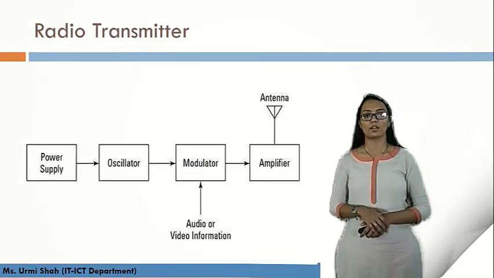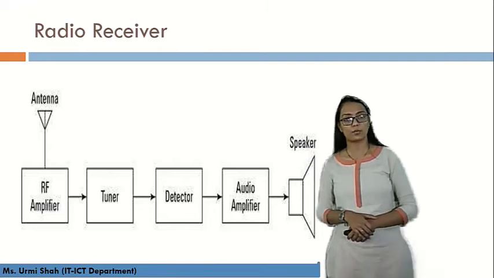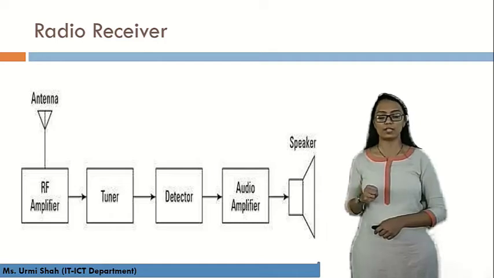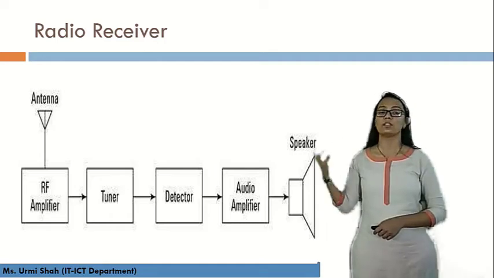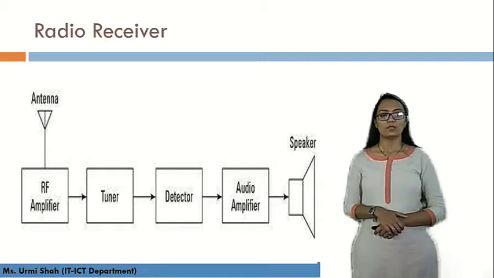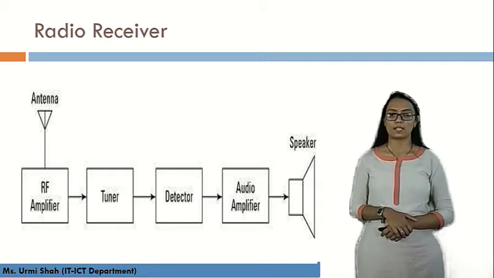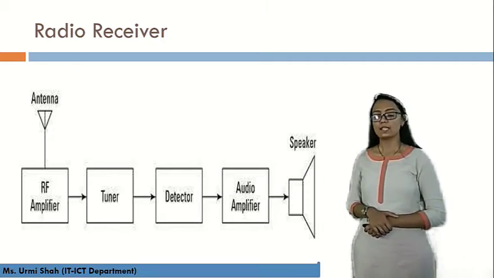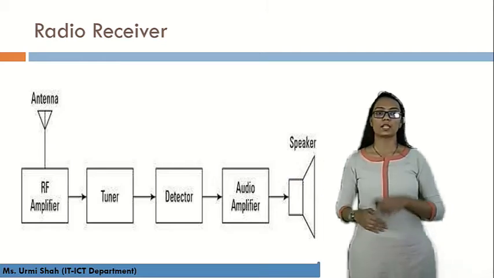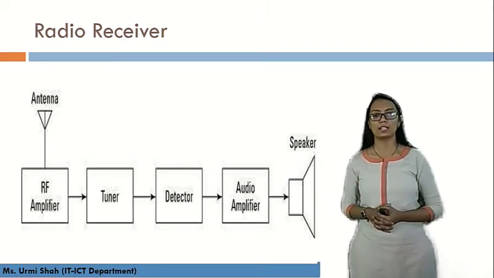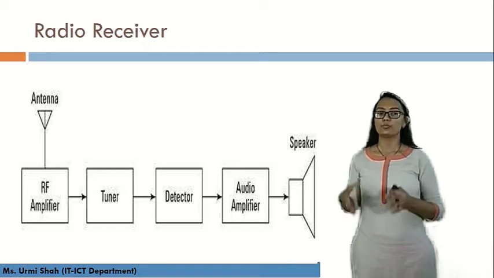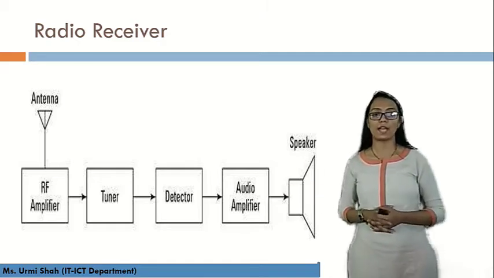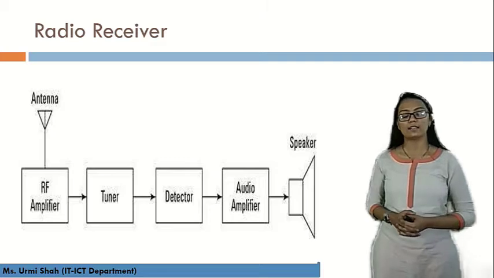Similar to the transmitter block, we also have the receiver block. In the radio receiver, as you can see, again we will have some receiving antenna which will receive and produce the signal which was transmitted by the transmitter section. Further, the signal will be processed by the RF amplifier. Basically, the RF amplifier is going to process the RF signal and then pass it on to the tuner circuit. Basically, the tuner circuit is going to have proper tuning of the signal.